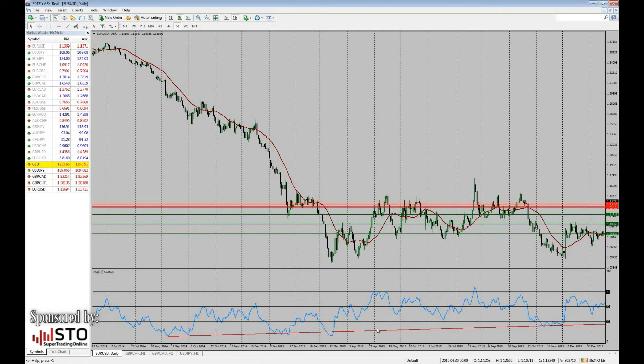So RSI is check, moving average is check, and price action is check. Therefore the middle level, well, I drew it a little too low, but this level is the main level that you should be considering in order to trade on the bullish side. And that would be the case where you can enter at that level and it's pretty much risk-free trading for you. And the next question becomes, where do we target?